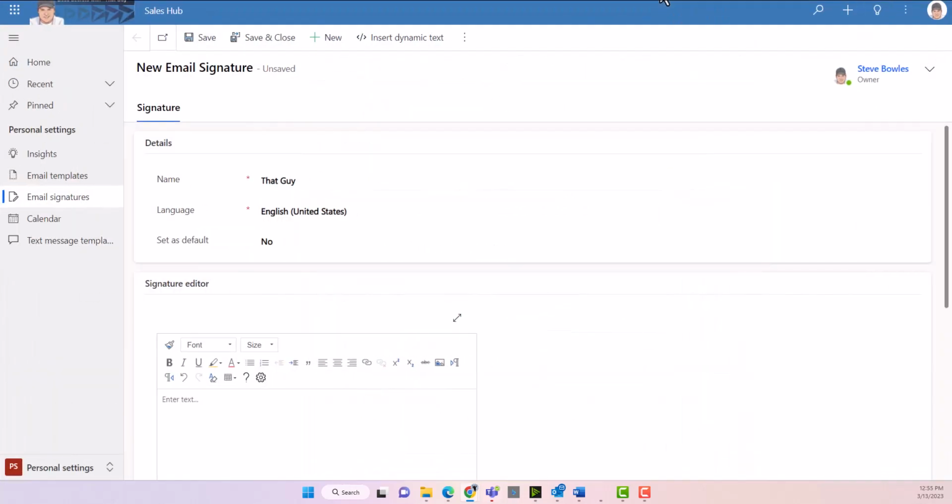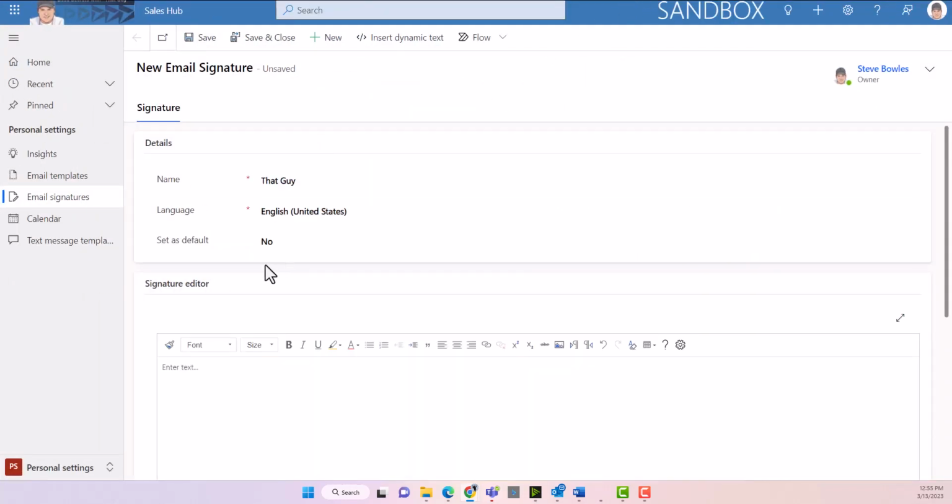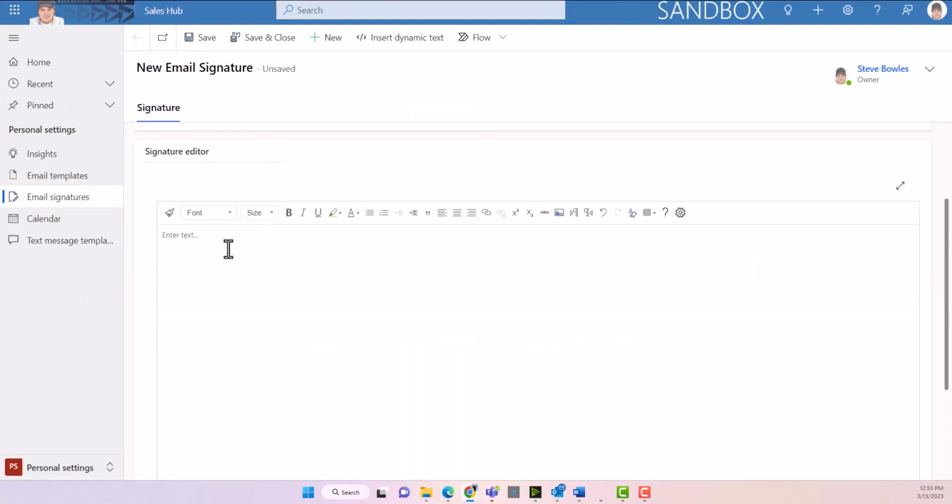I'm going to make this a little bigger so you can see it. And we're going to come down, and in the body of the text, we're going to go grab my signature off my email. You can copy it right off your email signature if you have one set up already in Outlook. Just come in, paste. We're going to paste the graphic.